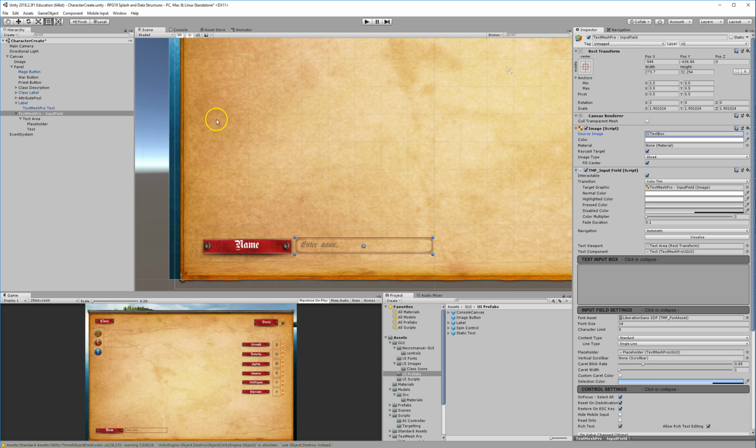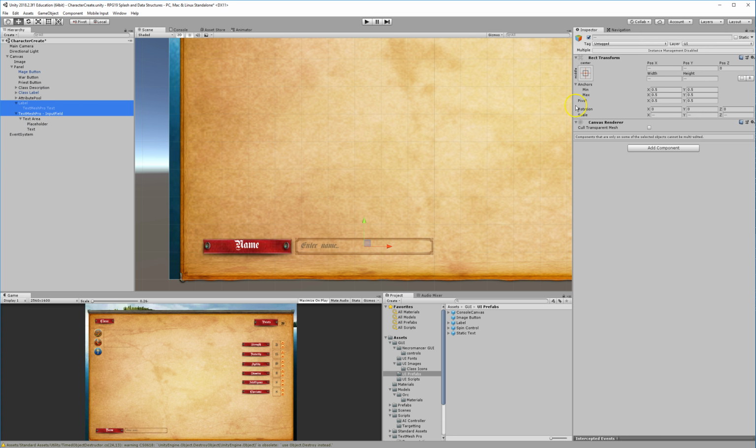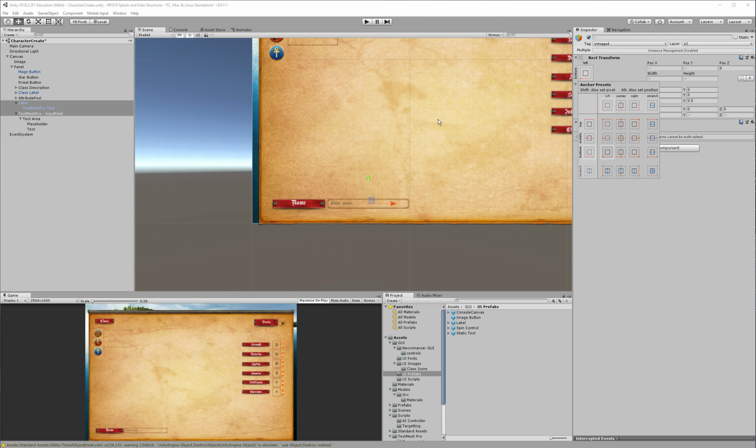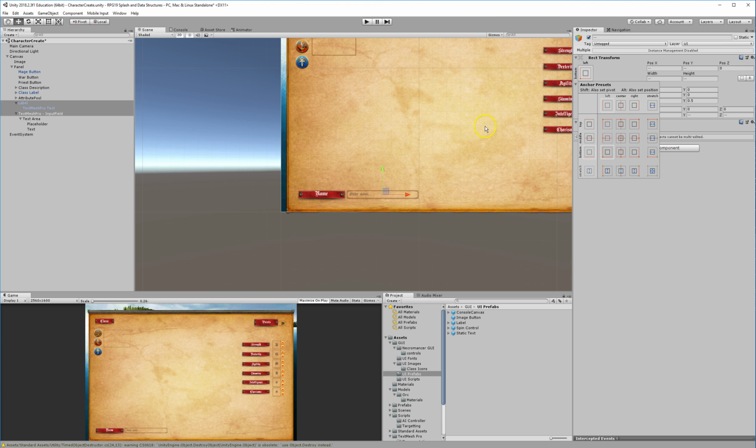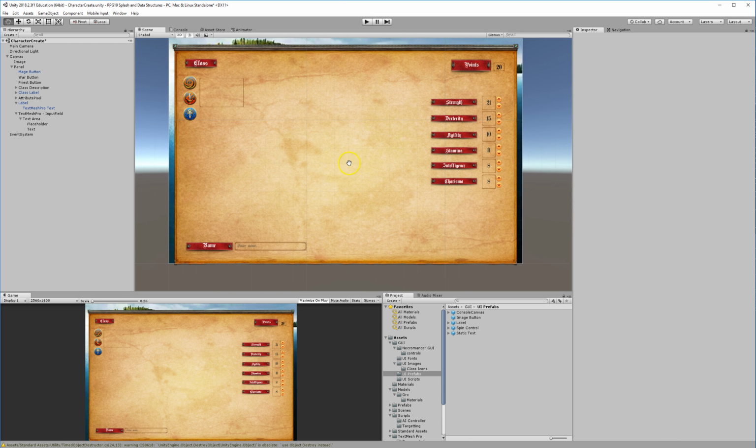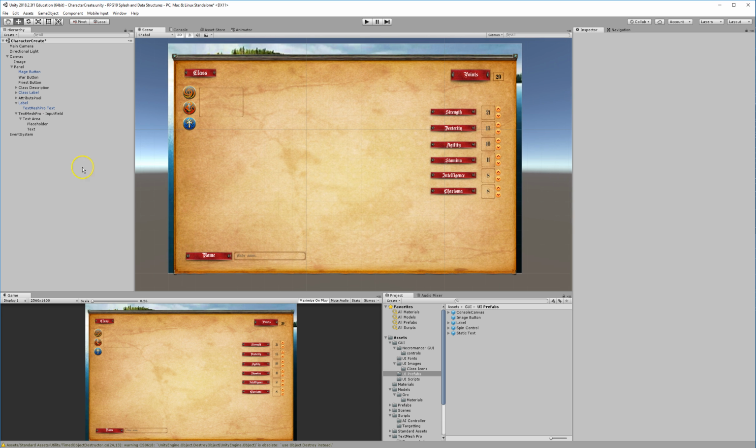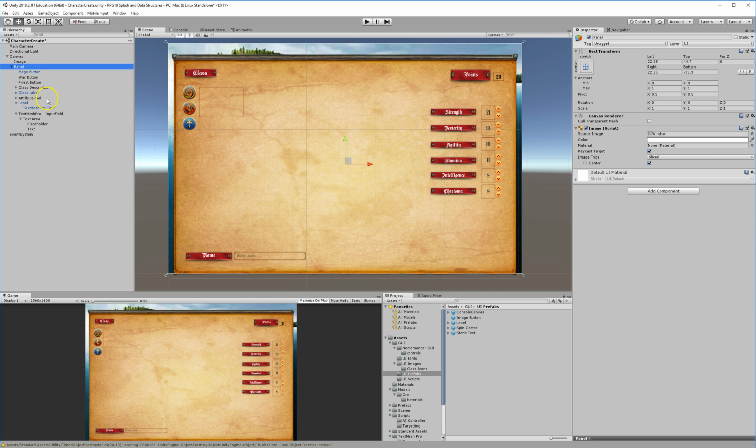Let me just drag this down just a little bit so it's kind of centered roughly with name there. And be sure to anchor both of these to the bottom of the screen. I want them to be anchored to the bottom left. So as that changes, the name will always be down there. When we hit enter on the name, I guess I don't want to do anything, because they may hit enter on the name before they're finished entering other things.